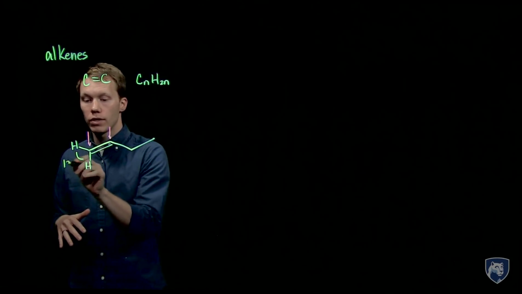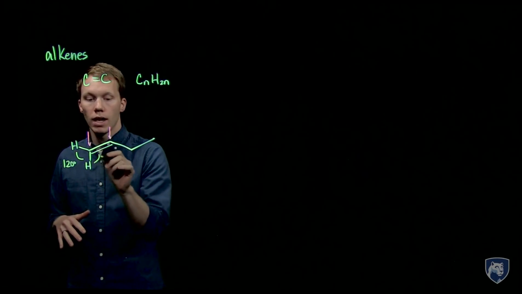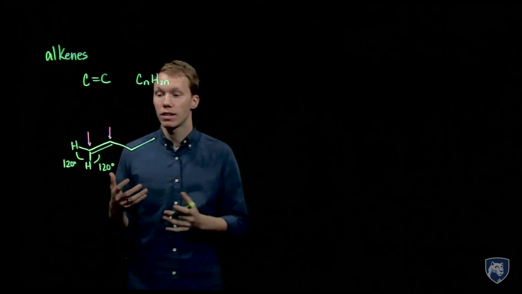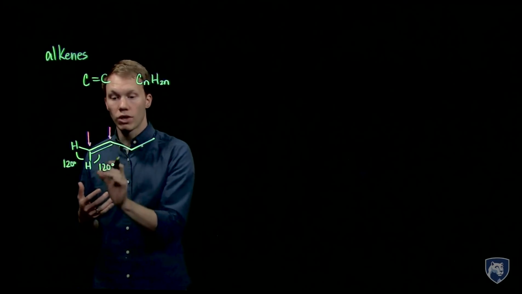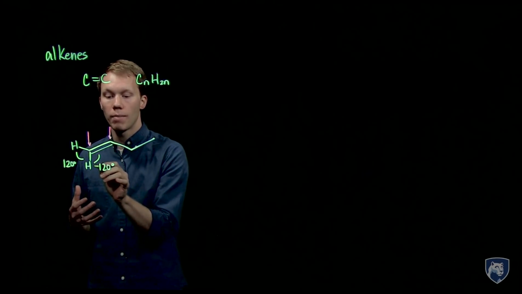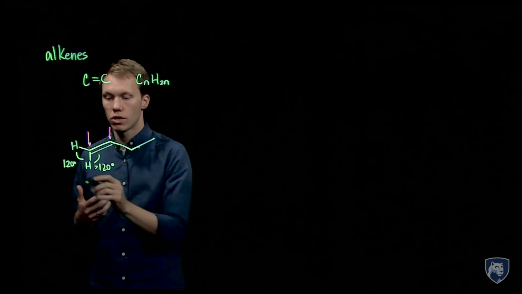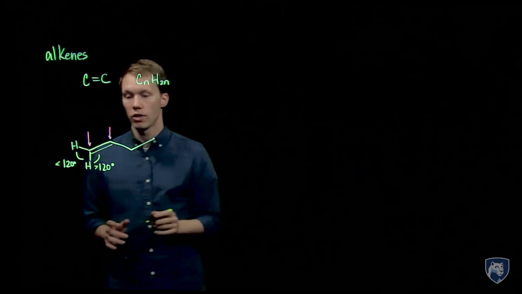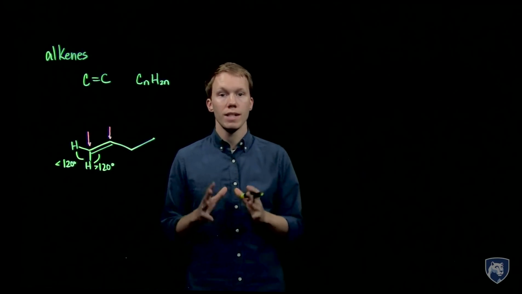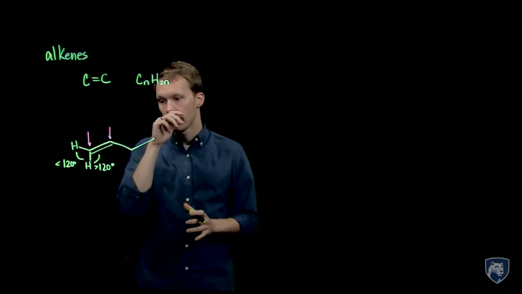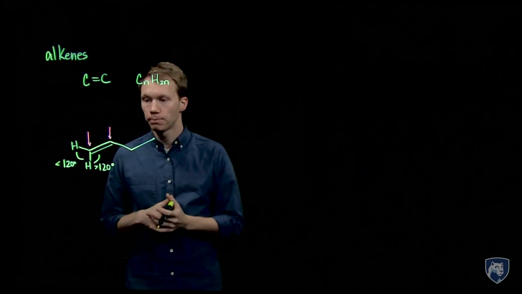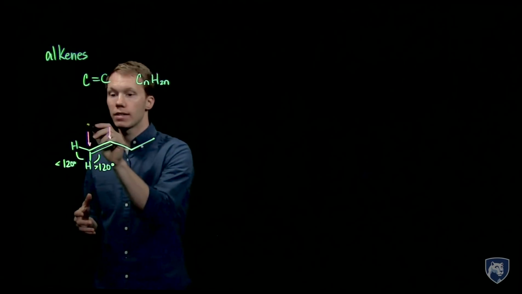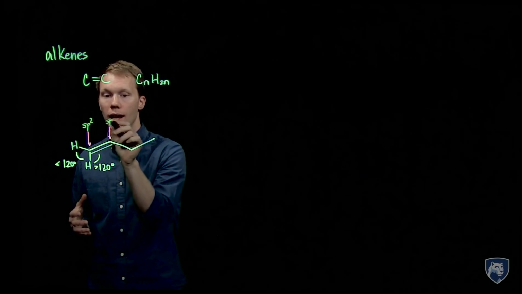And that means the bond angles here are 120 degrees. We would expect there to be slight deviations from this based on the fact that the double bond, having more electron density, would have an angle about it that is slightly greater than 120 degrees, whereas the angle on the opposite side would be slightly less than 120 degrees. But 120 degrees is a good estimate for the bond angles about a carbon-carbon double bond. And having 3 electron domains would make these sp2 hybridized.